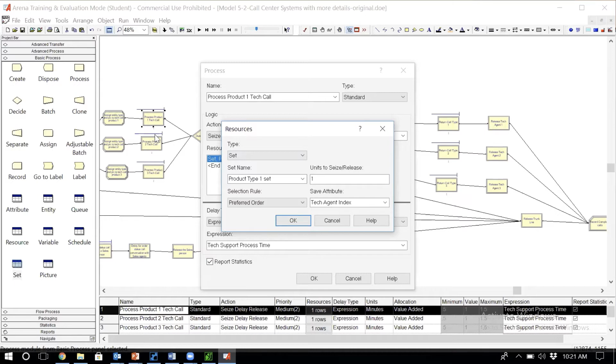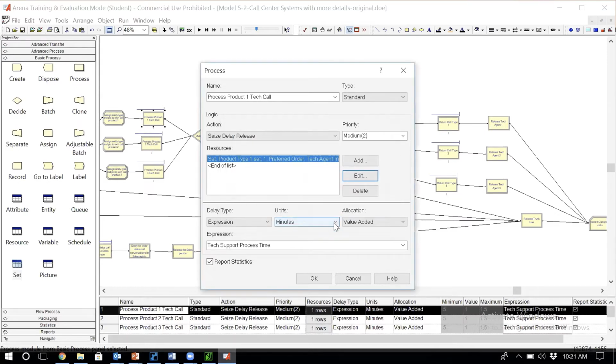The reason is that if we just define a resource and say we have 6 of these resources, we don't have the option to say that, for example, this resource can be used in doing several tasks. So in the previous model, we defined a separate resource for all the people who were in charge of technical support, and then we put different resources in different sets.